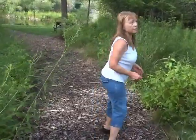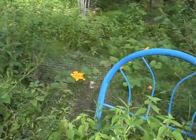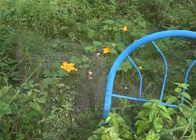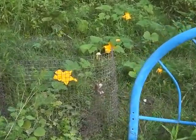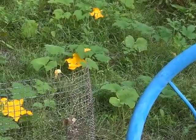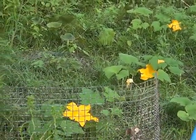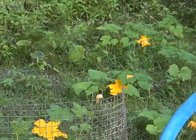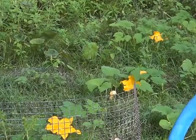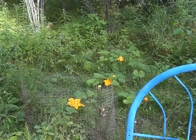I had no more room to plant pumpkins. So last year I had them over by mom's across the street, but she's not there anymore. We sold the house. So I fit them in this area here and let them meander and hope that the deer don't get them. So far, only male flowers. We'll see how that comes about if I get any pumpkins by October. For sure we're going to have a frost by October.